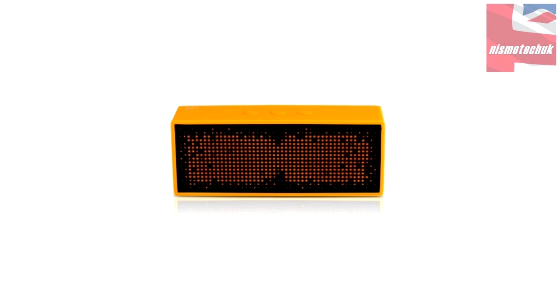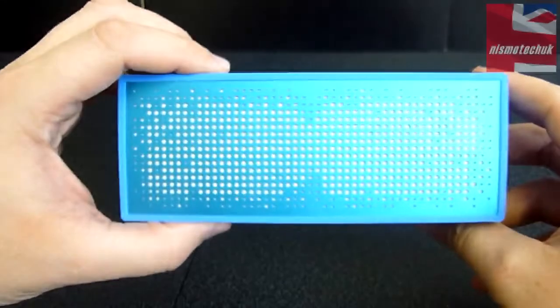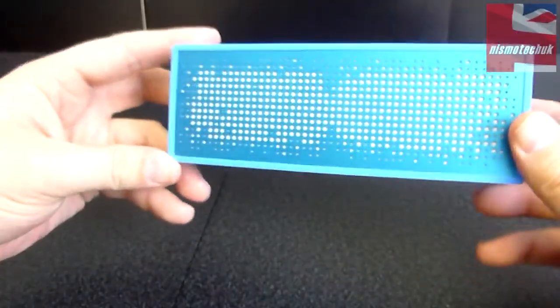The design of the SP1 may not be to everyone's taste, but I do really like the front grille. There's a whole range of different colour options, which is absolutely fantastic. I think there's about 7 different colour options, and you'll see them up on the screen at the moment.